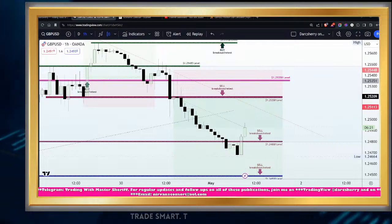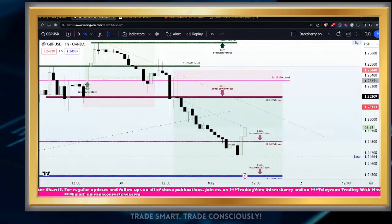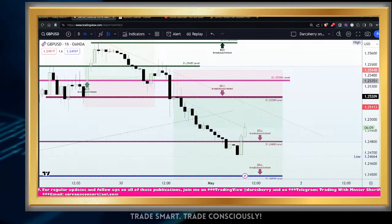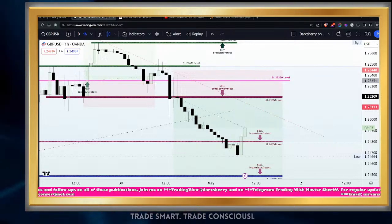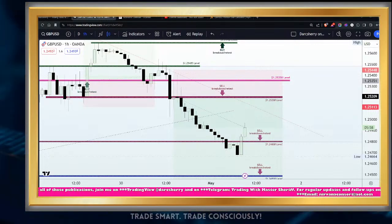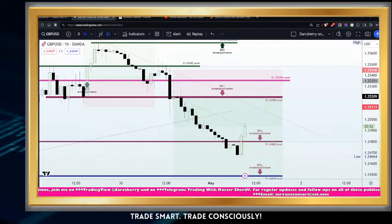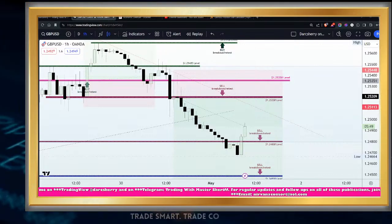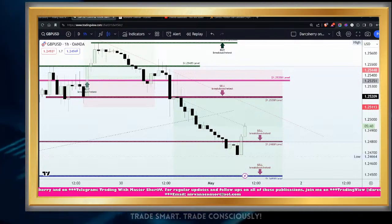Now, on the other side of the pond, we have a dovish stance from the Bank of England, which obviously has incited the selling pressure we've been witnessing in the last 48 hours. Now, the Bank of England governor expressed confidence in managing inflation in the United Kingdom and says that inflation is gradually thinning out, and he foresees expectations of interest rate cuts as early as the month of August of this year. Now, for me, this is a dovish stance, and this might not favor the GBP, the pound sterling at this point. So the path of least resistance for me is still looking bearish.